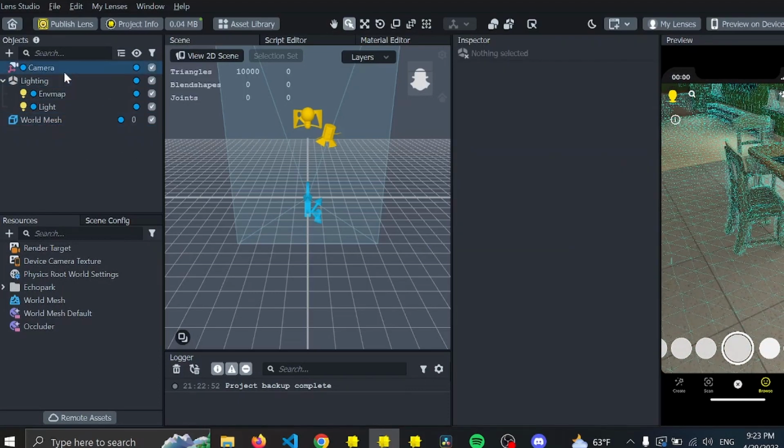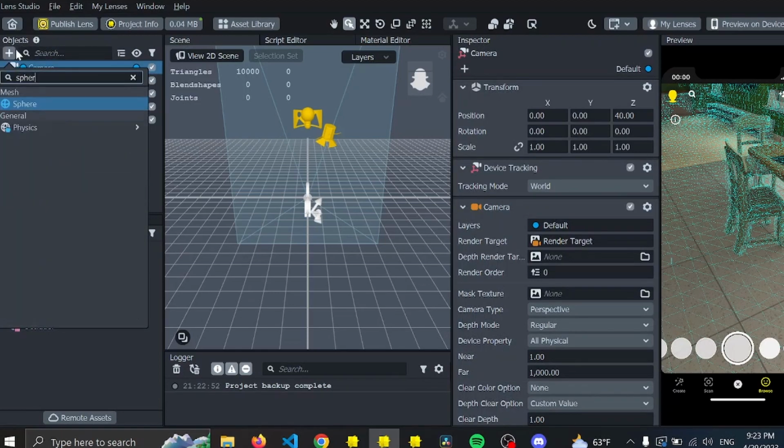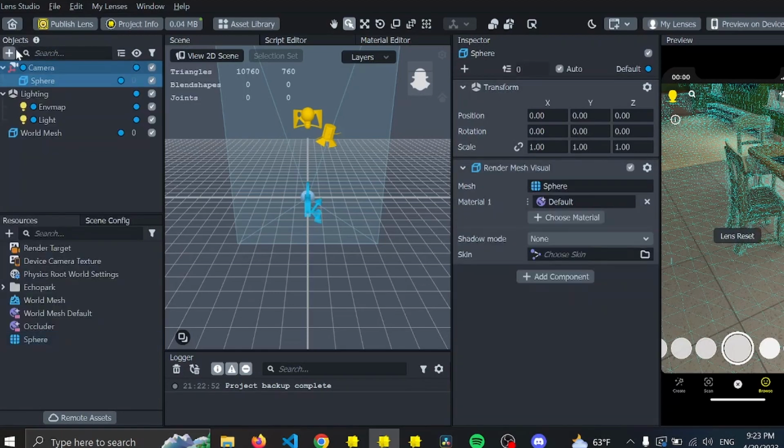Now we want to add a cane. Select the camera, let's just add a sphere, take it from there. Let's make it 18. Let's make it thinner, 0.3.